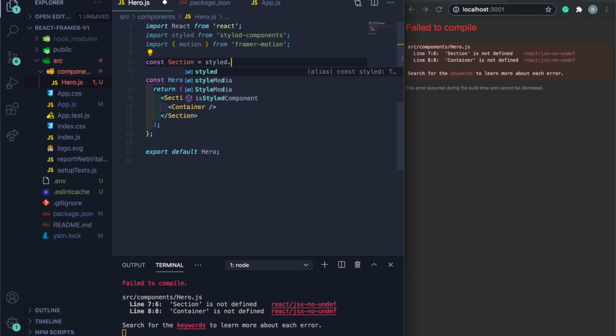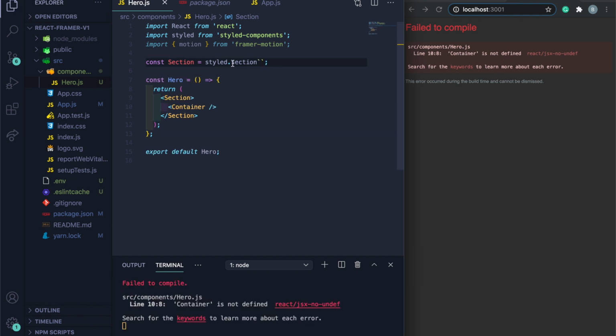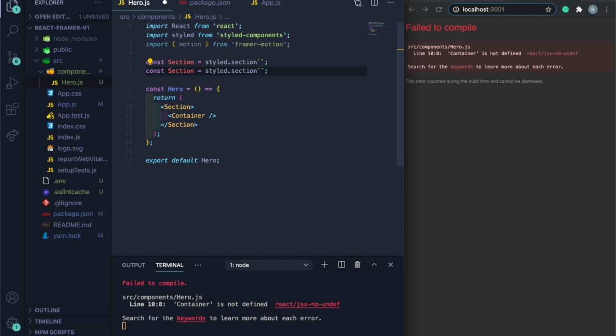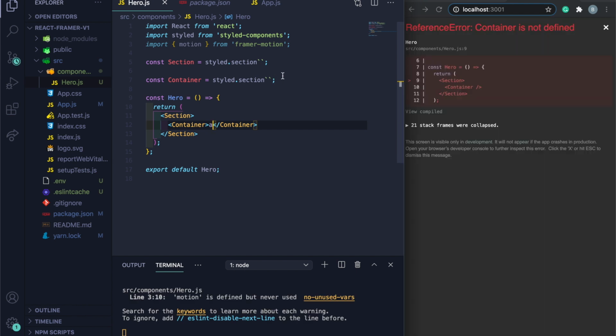We just do styled dot the name of the tag, so I'm going to use a section, with double backticks, and I can save right now so it doesn't have the error. I'll do shift alt down arrow so I can get the container here too, and let me make sure I've got my closing container tag, because I actually want something in here.